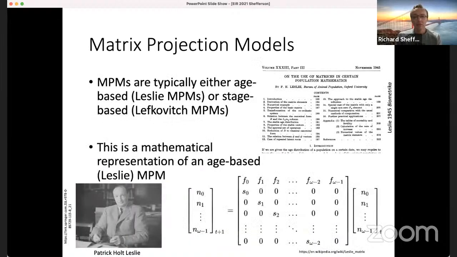And the typical representation you can see here, this is a Leslie matrix, which is age-based. That's the approach that he came up with. And you can see that there's a matrix here. So it's a square matrix, and it has as many rows and columns as there are ages in this case. The S terms correspond to the survival from one age to the next. The F terms correspond to fecundity associated with each age. And the zeros are structural in this case because you can't go from, say, age 1 to age 3 in a single time step.